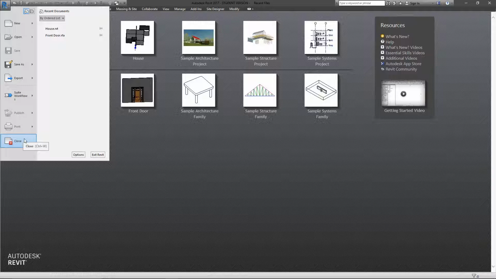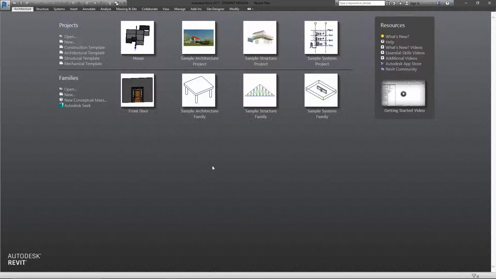I regularly have multiple projects open, and you can see these here. If I had multiple projects open, you see all these open projects, and you get to the point where you have windows on top of windows, and if you just want to get rid of all of the windows of one project, you can have that project currently open in an activated view, and if you hit close, it's going to close all the windows of that specific project. So it is quite nice. It's not just a simple exit tool. The only way close will function as a way of quitting Revit is if I'm here on this home screen. But that's it for the Revit button.